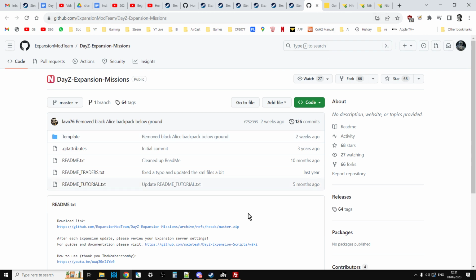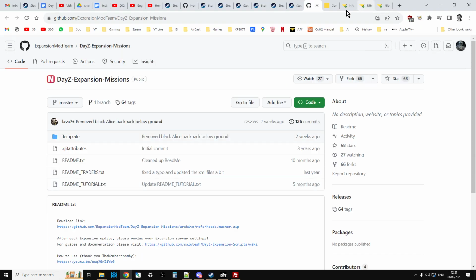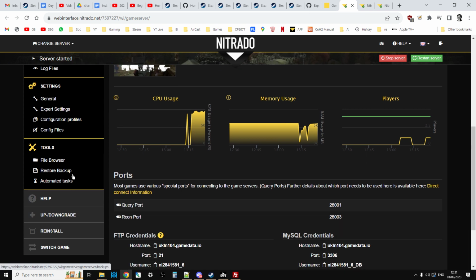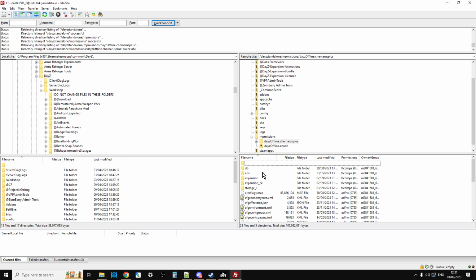The next thing you probably want to do, if you've already got your server set up, is my biggest tip for installing Expansion: it must be on a blank server. All right, so I would recommend you even reinstall your server. So do a reinstall to blank it off, and then you'll want to go into it anyway using your FTP program, or if you haven't reinstalled it, go into it, and go into your mission file, for example Chernarus, and delete the storage 1 folder.